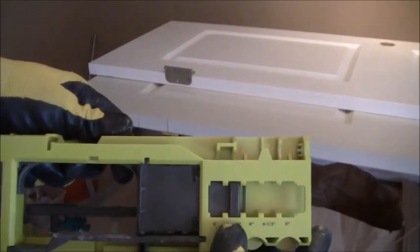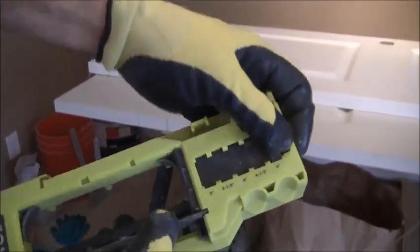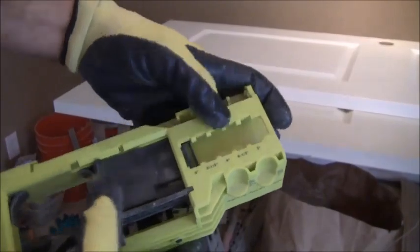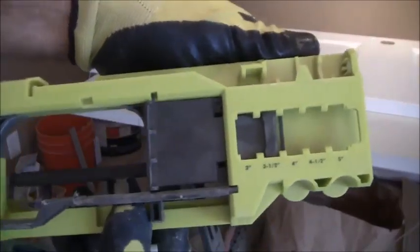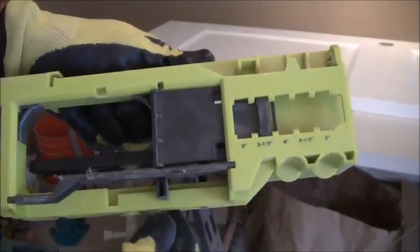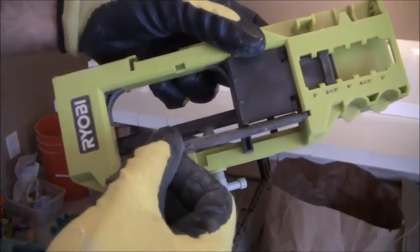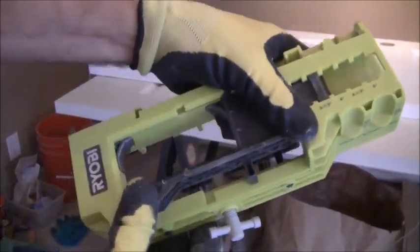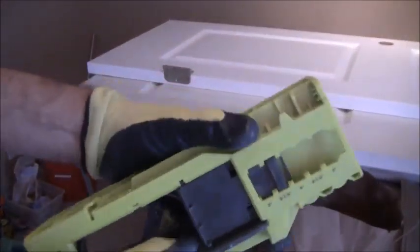So this one here is depending upon the size of your hinge. When you push this down and move it, you can go out on your hinge sizes depending upon the size of the hinge that you purchased. Now my hinges are 3.5 inch, so that's why I have it set at the 3.5 inch mark for that distance. This here is like an extra guide for your router to rest upon when you are routing. And it's not quite sitting in flat. Hang on. There we go. Snaps in so it's nice and flat.